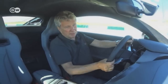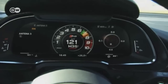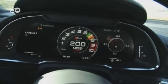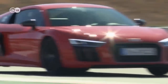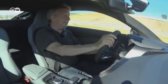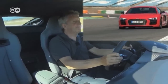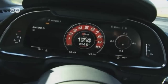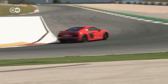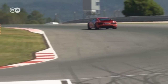The engine responds immediately, Klaus says — 560 Newton meters of torque is, of course, a lot. It has a 7-speed dual-clutch transmission that is very fast and very precise. It steers much better than its predecessor, feeling a bit softer and generally a little more comfortable, but the car is still very fast. All-wheel drive is another plus, helping you keep traction when coming out of a bend. You hit the gas, accelerate out of the curve, and the car keeps its course — thanks to all-wheel drive, there's hardly any loss of traction. Fantastic. A real race car.